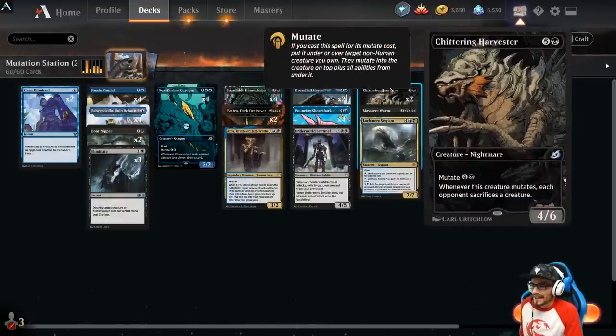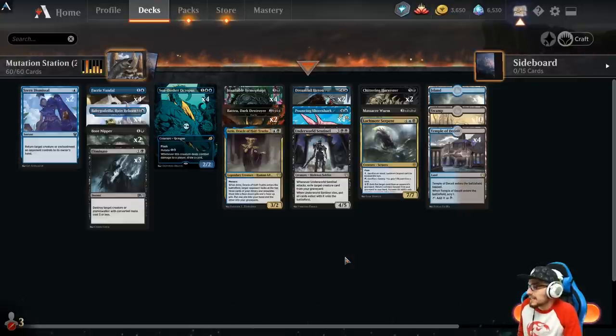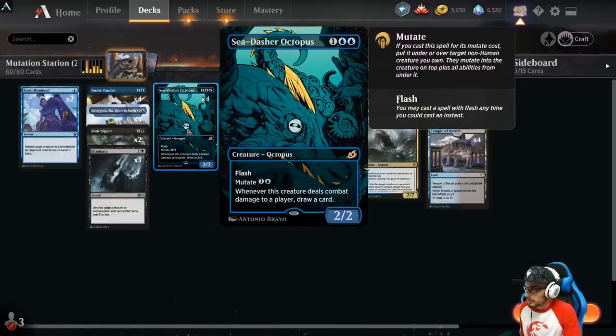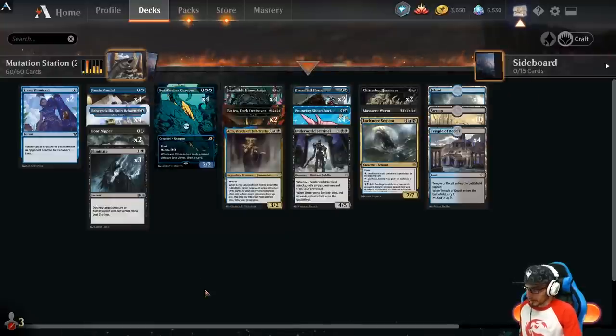We did talk about adding the Harvester into the mix where he's sacrificing creatures. If he doesn't have any creatures, we may not want to focus on the creature removal. We probably want to focus more on the card advantage aspect of the game, in which case, you know, Sea-Dasher Octopus, whenever it deals combat damage, draw a card. Whenever the Heron mutates, draw a card. And then we still have the Baby Godzilla cycling to help us draw cards as well.